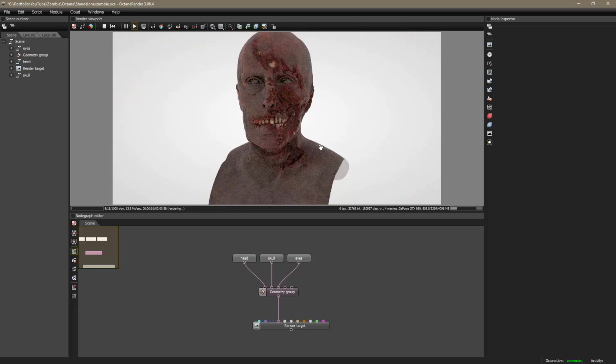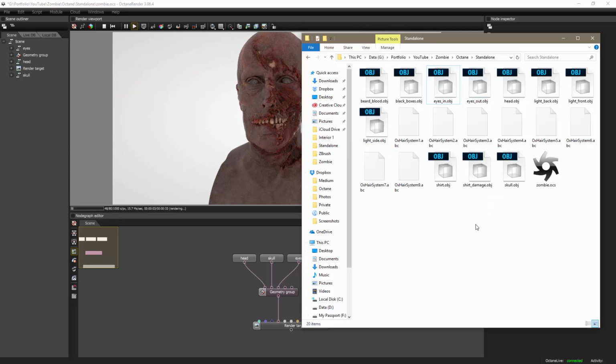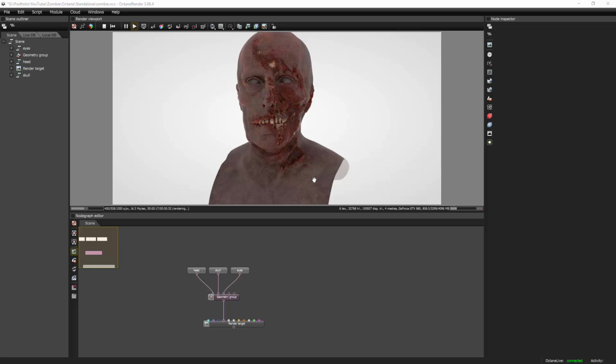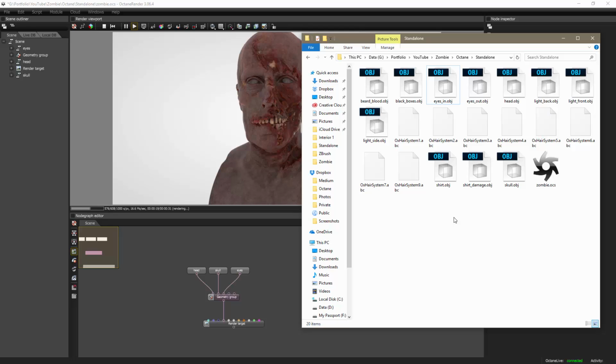So let's continue, and next we're gonna import the hair. Now for the hair, actually let's import the shirt, which is the last obj. Let's get shirt, damage, and beard blood.